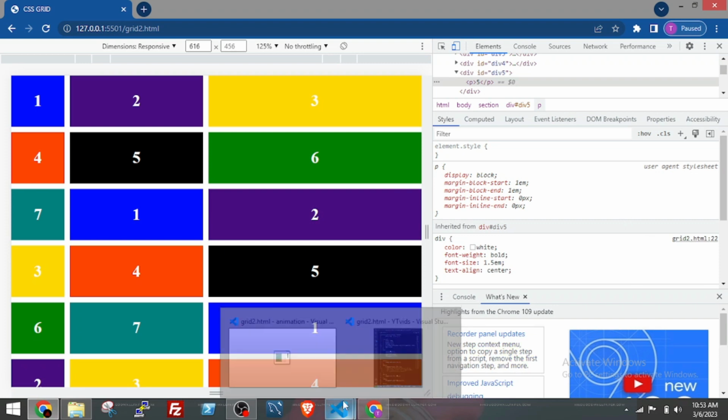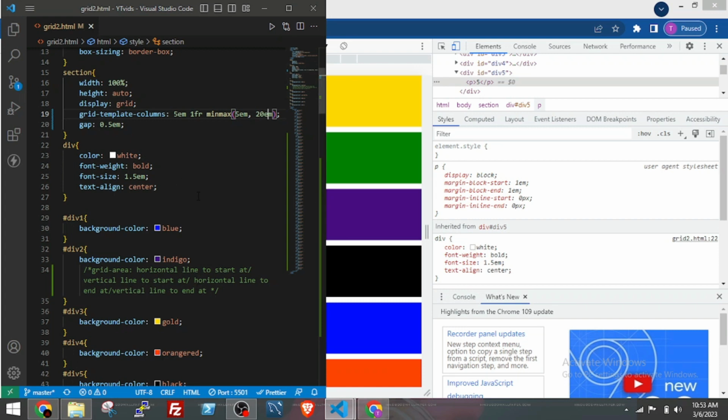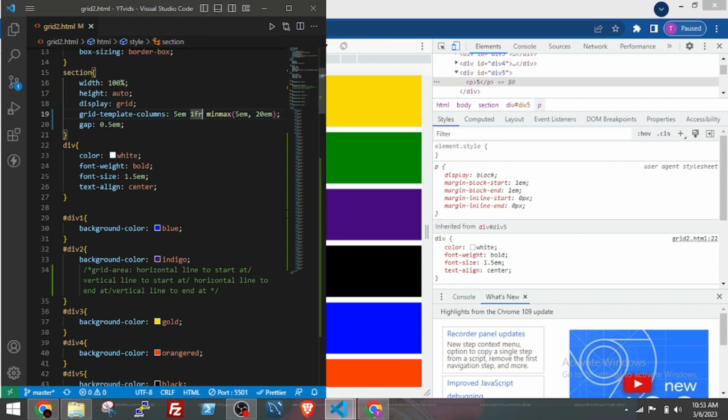The last two functions, repeat and minmax, can be combined together in this manner. Let me remove this.